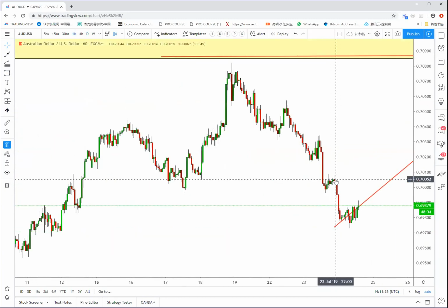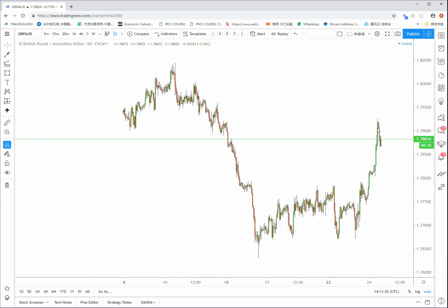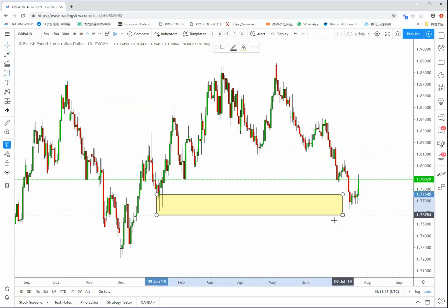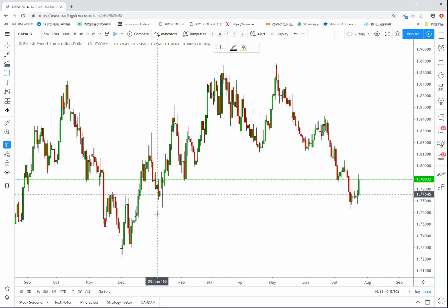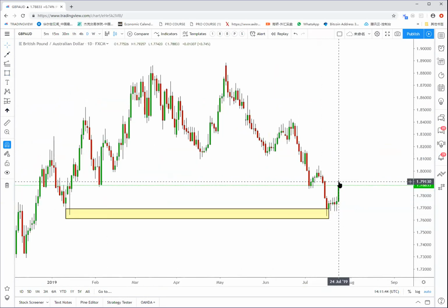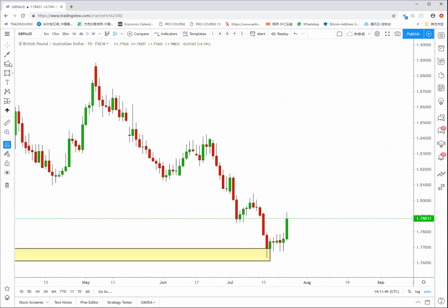Nick is asking about sterling Aussie, right? Okay, sterling Aussie. I think our short already took a profit in the last webinar. I said about the previous support from here, right? You should take some profit, and now you can see the sterling is already ready, and sterling makes kind of a drop base rally. This is actually a nice reversal.